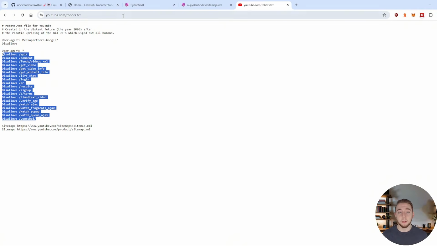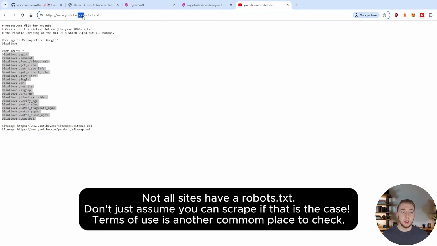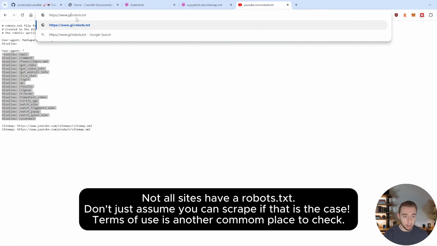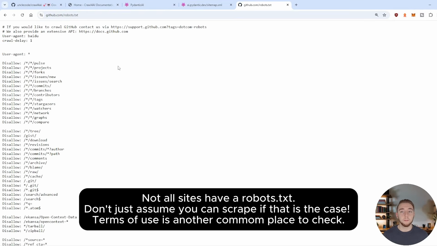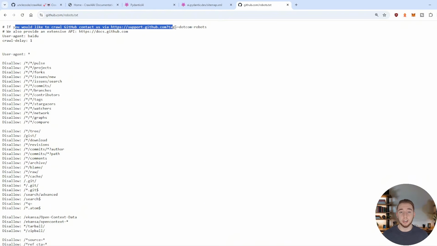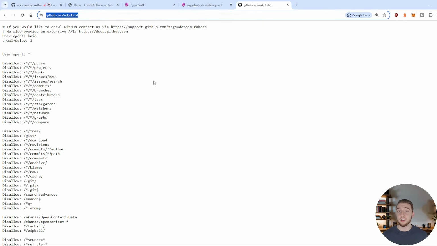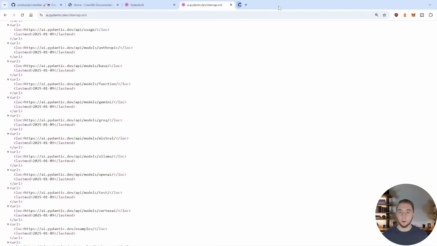Check the websites you're scraping for robots.txt first before you just go ahead and do it. Like GitHub is another good example here where they actually say if you want to crawl GitHub, please contact them first. A lot of them will be like this. So keep this in mind. I very much owe it to you to provide this little segment talking about ethics before I dive into the rest of the video. And it's very fitting to do that because we're talking about URLs that you can add to pretty much any websites. You can do /robots.txt or the /sitemap.xml.